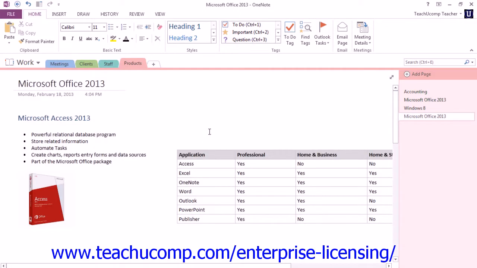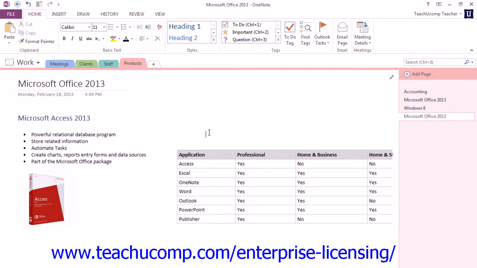You can set a default template for each section in a notebook, which can be really helpful by adding continuity to pages within a section. When you do, each new page that's created in that section will use that template by default. The default you select will apply to that section only.